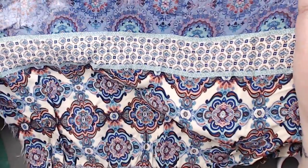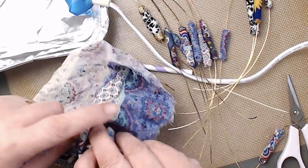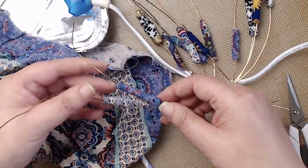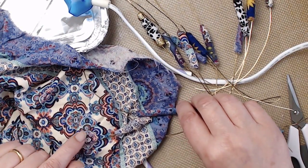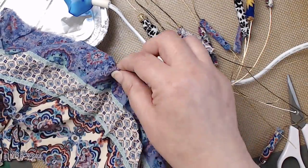So I cut them up. And as you can see, there's lots of different designs on there. So I've used all these different designs out of one sheet, one piece of fabric. So all the different colours, and they look so different, but just off one pair of shorts.